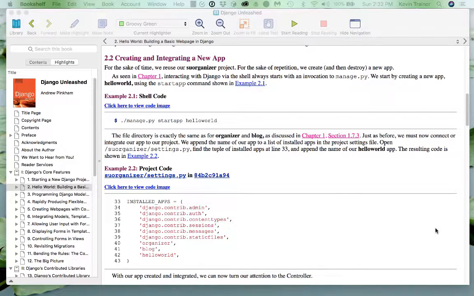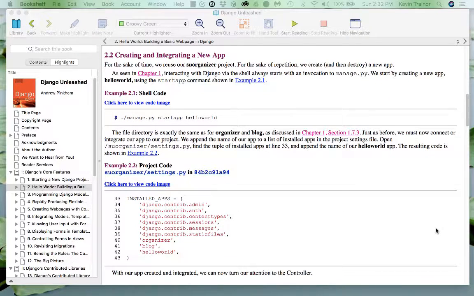So what does he have us do? Well, he has us change the settings to create another app called Hello World. Hello World is a very simple app that, when we trigger it, is going to do Hello World.